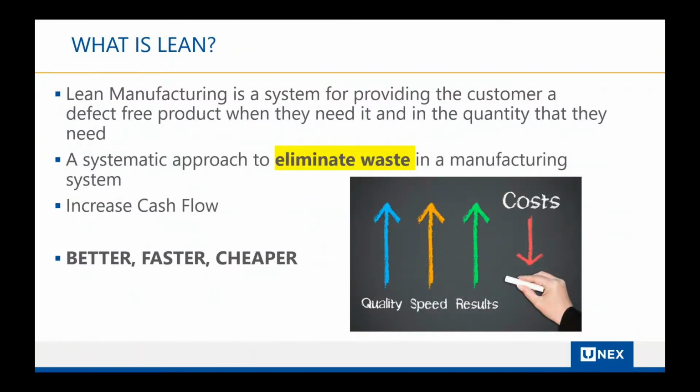So what we'll do by becoming Lean is we're going to increase cash flow, and we're going to start making these products in the manufacturing realm basically better, faster, and cheaper. Those are 3 things you really just need to remember with Lean. So this is going to improve value to the customers. We're going to reach the customer's expectation. We're not just going to set the expectation on how we think it should be.